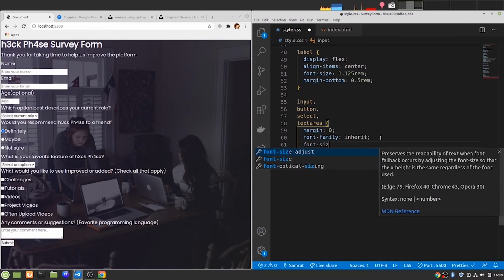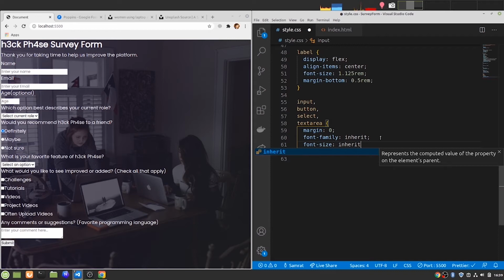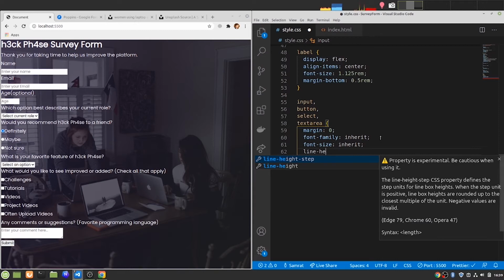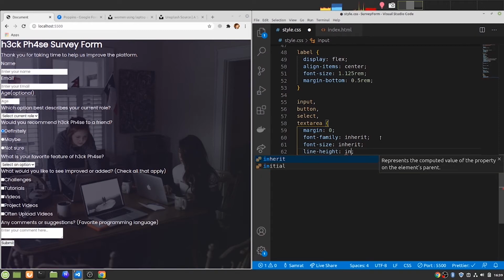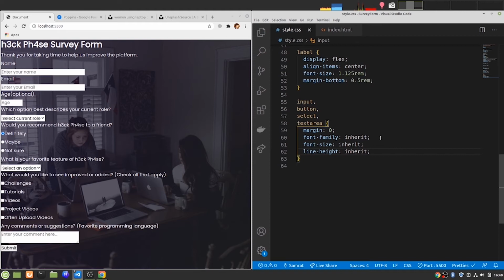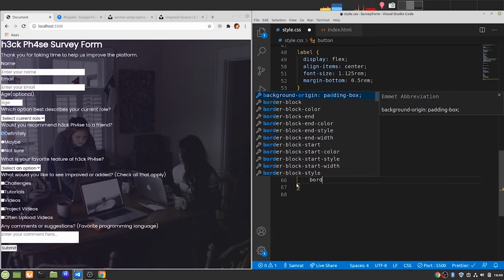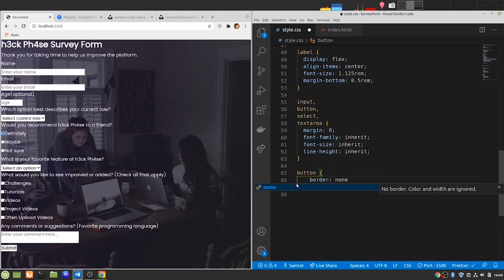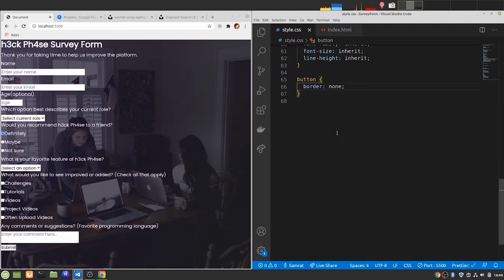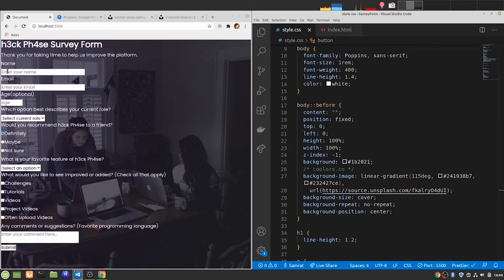Also font size, I want this to inherit from parent tag, and line height to inherit. Now we don't want our border, border is none. Okay, we don't have border here. Okay, we have designed our label input area.